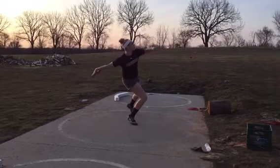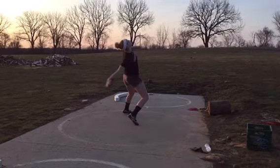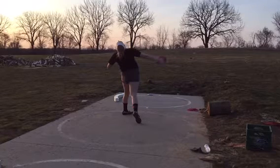Her left's grounded and the discus is back. I usually like to count when the left heel's down. So she's stuck back on her right right now — her left heel's down — but see how she's falling back. She throws her head back and she's sort of stuck here.